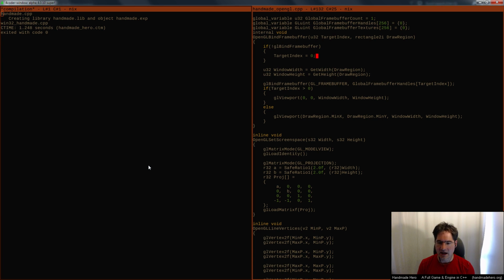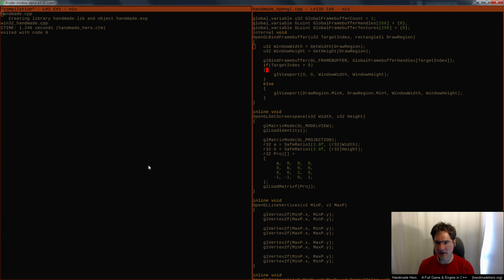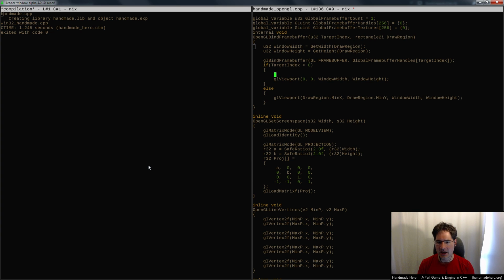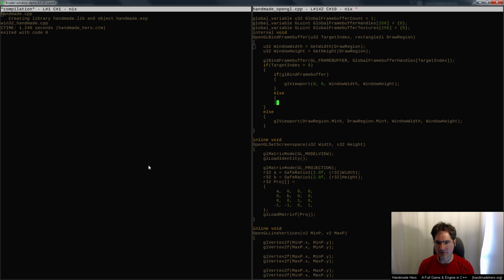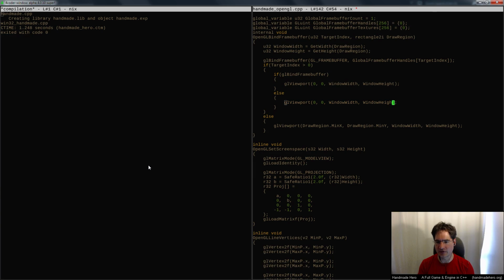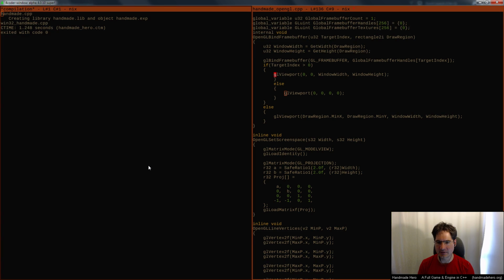However, we may want to throw away all rendering that isn't supported. I'm thinking maybe what we do is say if we can do it, we'll set the viewport to this. If we can't do it, we'll set the viewport to nothing. I don't know, that's not that compelling to me, to be completely honest.